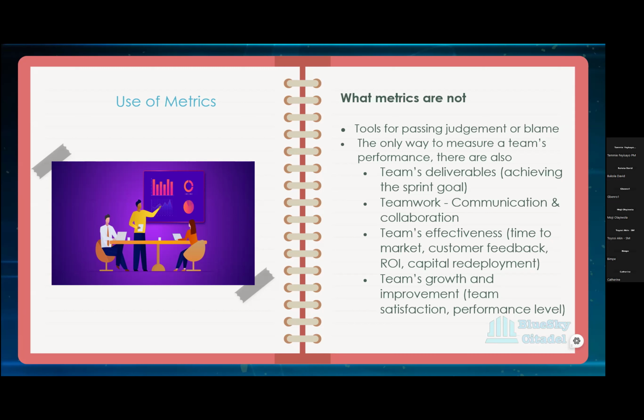And that helps improve the process for the team, the progress, and also their performance as a team. We're not talking about individuals now, we're talking about a team. And teamwork, when we all work together, is what we call a team. So teamwork also measures a team's performance, not just the metrics. And then you're looking at the team's effectiveness. So when we have good teamwork, it affects our effectiveness.